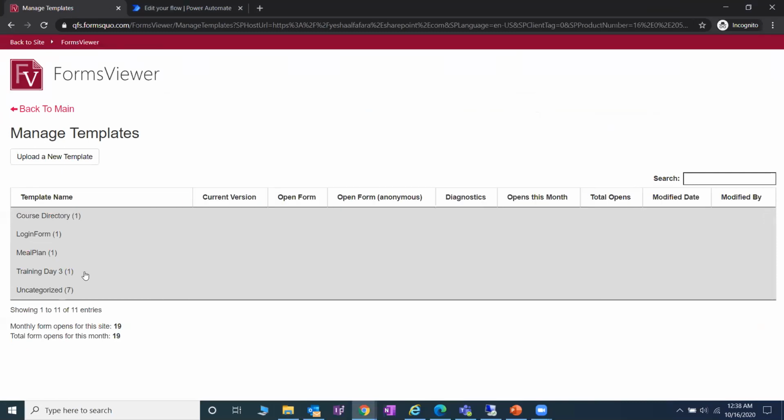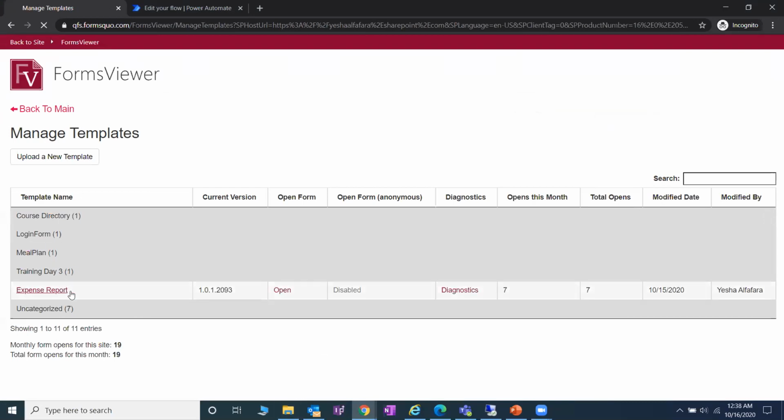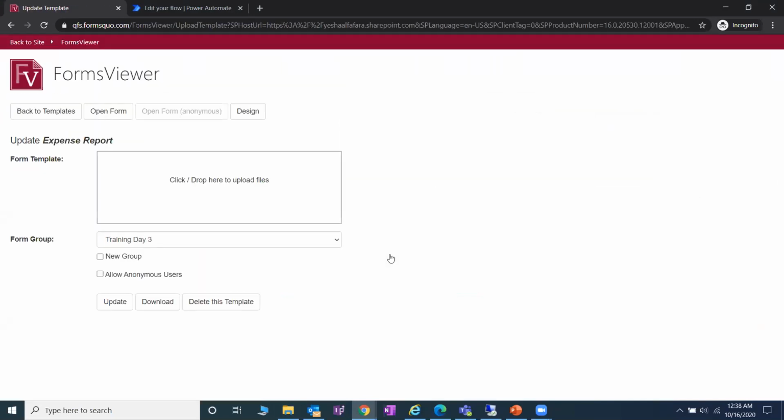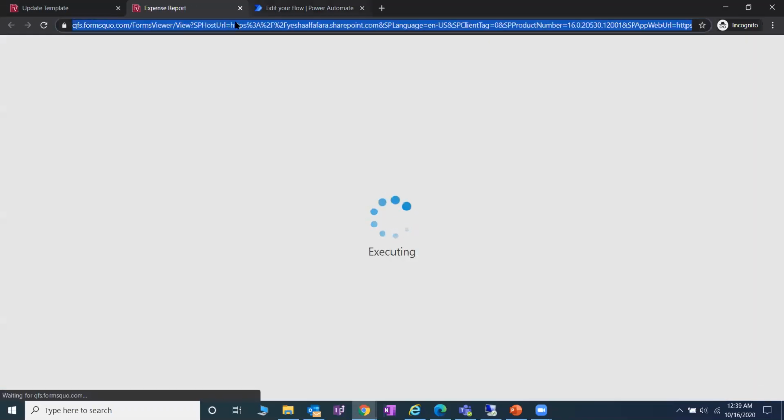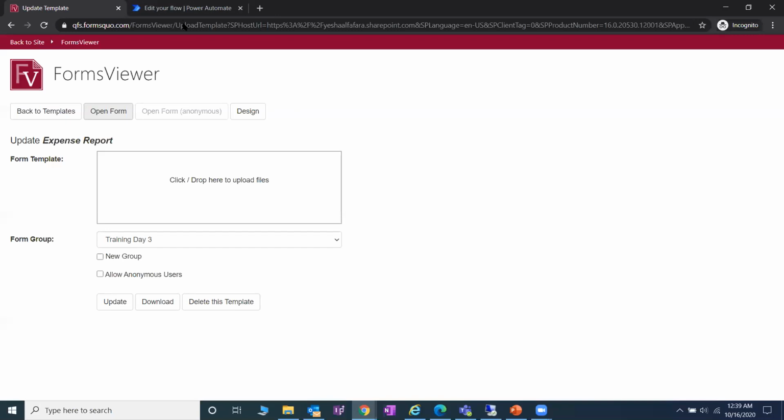Just upload that to your FormsViewer. You don't need to modify anything in the XSN because we're running dynamic theses there. We've applied the topics that we've discussed in the lab. So this is using dynamic theses. So I'm just gonna copy the URL.